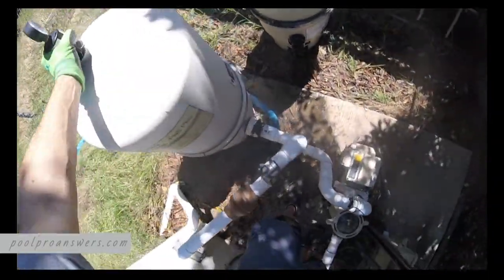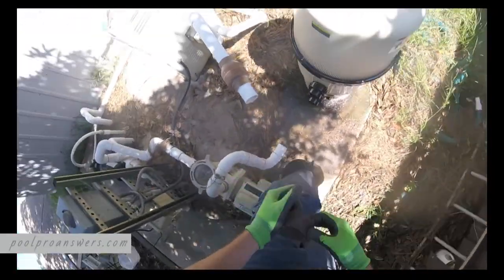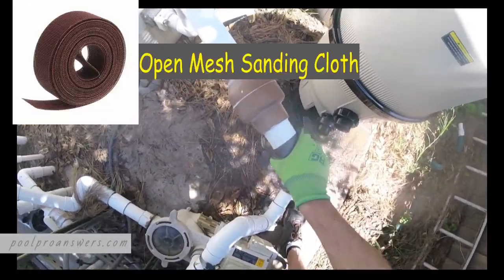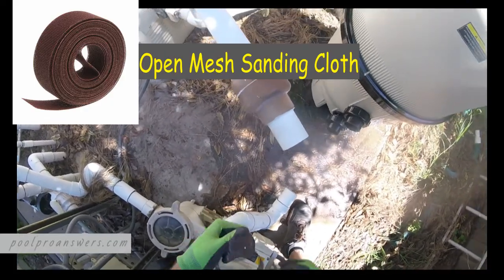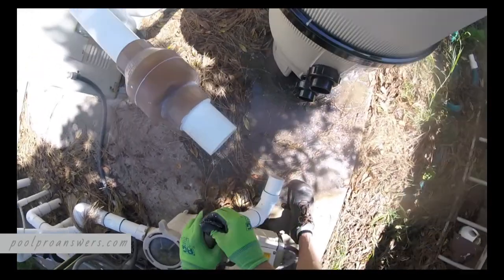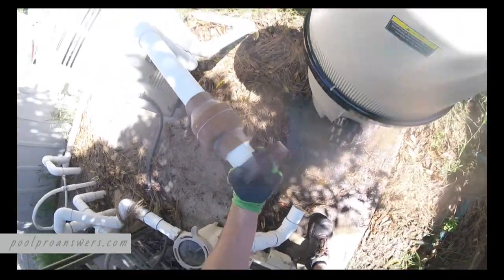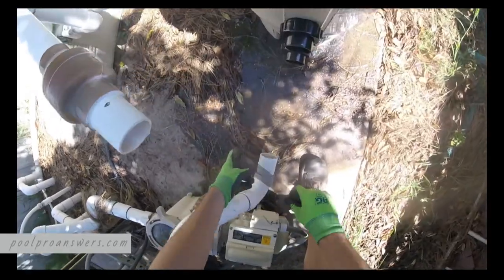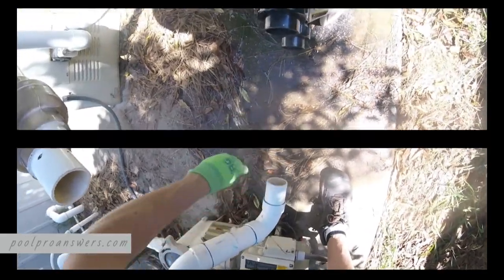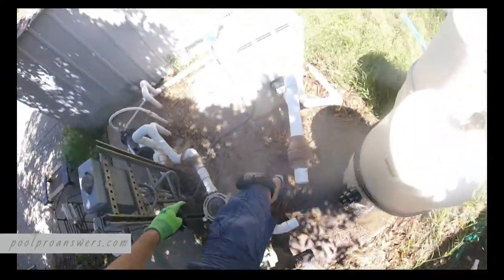All right. So now our filter is free. What you also want to do with any PVC that you cut, you want to prep it with some, you don't have to use this stuff. I forget what they call this stuff, pipe tape or something like that. You just want to get rid of all the burrs in there. You don't want that running through the heater here and ultimately back into the pool. This one is going into the filter. You don't want that running, clogging things up. So anything that you're going to glue, go ahead and sand it up real good.